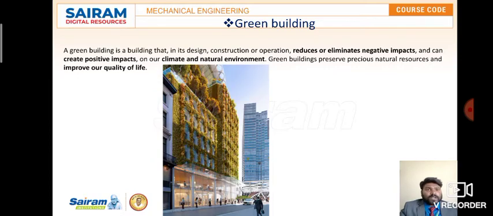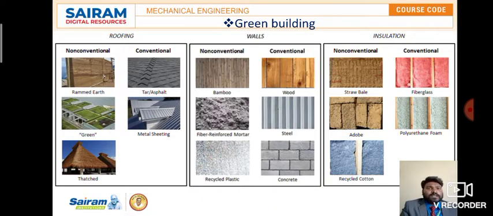So what are these green buildings? They preserve precious natural resources and improve our quality of life. This will improve the way of looking at things, that perspective. So slowly, by doing this, we encourage people, sending the right signals to plant trees and reduce the pollution that is happening, like air pollution. So the next one is the green building.